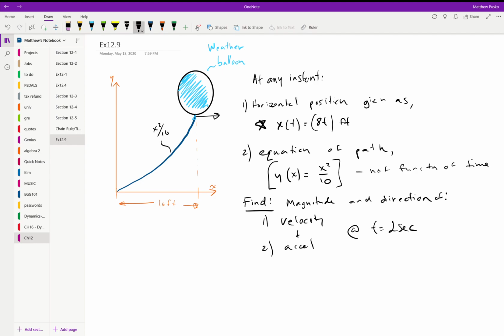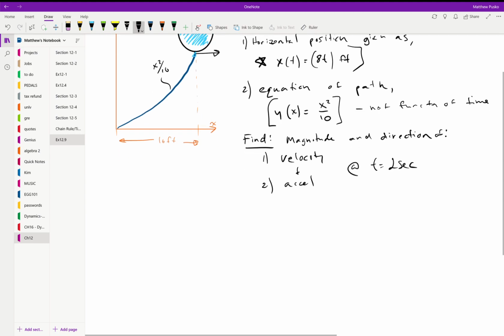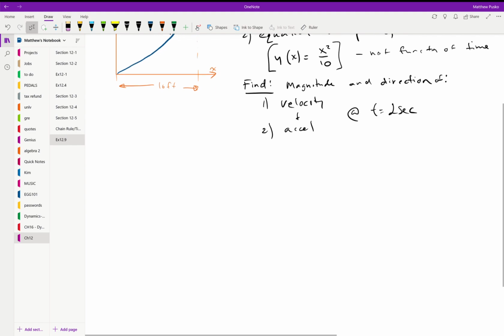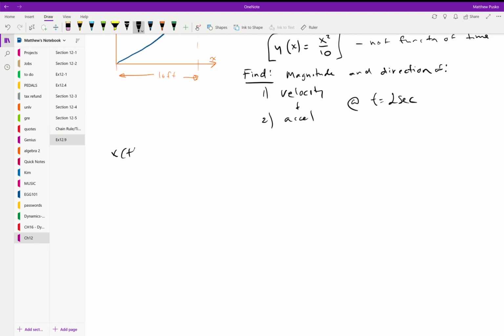And we're going to need it to be. So this is reinforcing the calculus videos that I just did. Right off the bat, we're given that x as a function of t is 8t. Let's go ahead and use that. If you remember, the velocity in the x direction would then be the time derivative, or x dot. And since time is already in the equation, we just have to take the derivative.